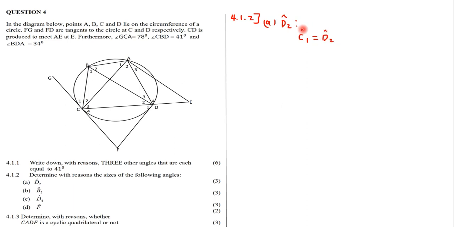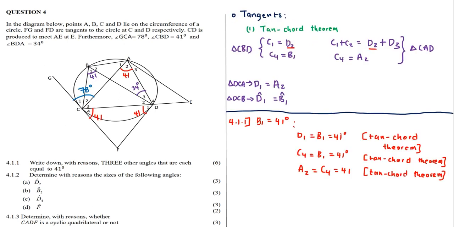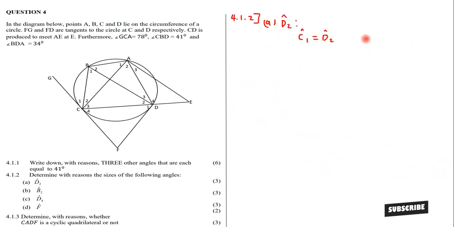So what will be the reason for that? I'm going to go back to the reason where I got this. The reason was the 10 chord, so here I'm going to write this is a 10 chord theorem, right? But now the question is: what is the value for C1? Because I need to understand what C1 is.